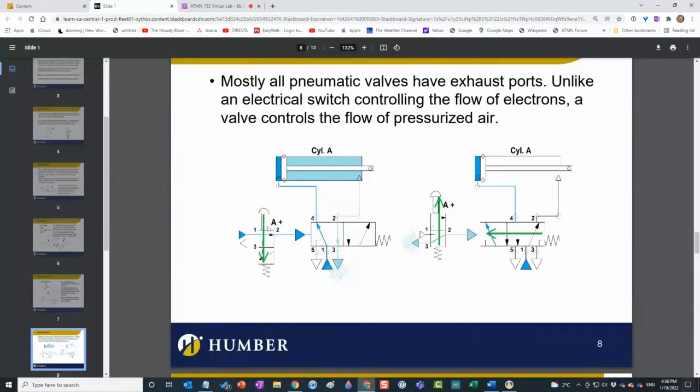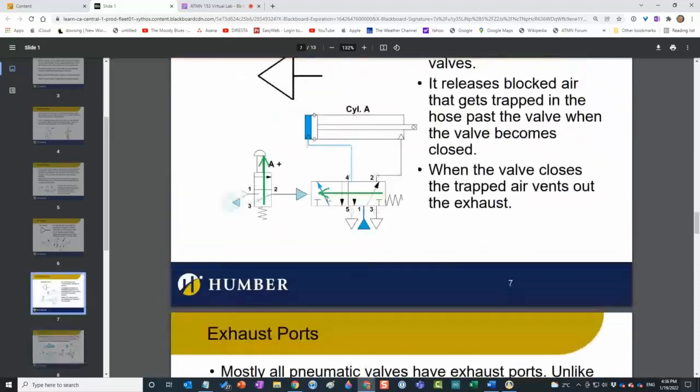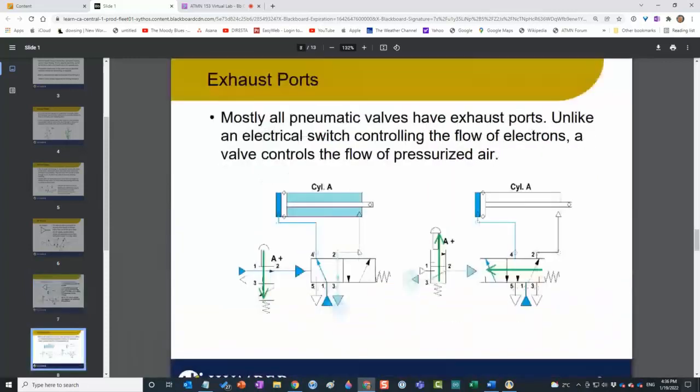I'm going to press this button. When I press this button, this valve goes down. Now, the air goes from port 1 into port 2. It goes into the pilot. It switches the configuration of this valve. Before, the spring was the active state. Over here, this valve was moved over here. This configuration is active. And watch this.